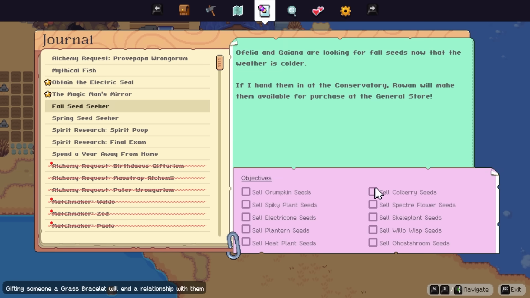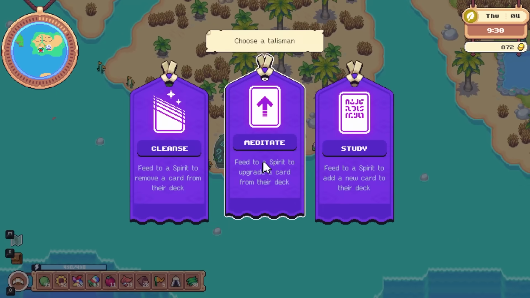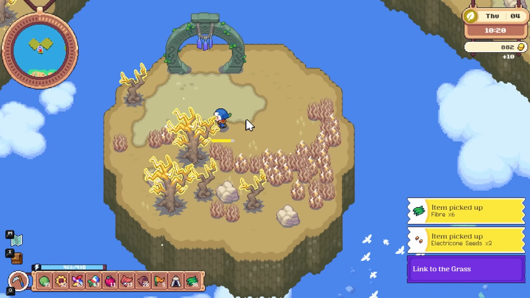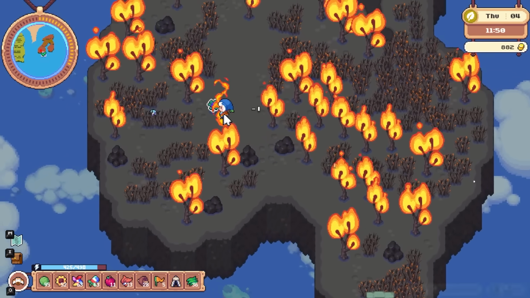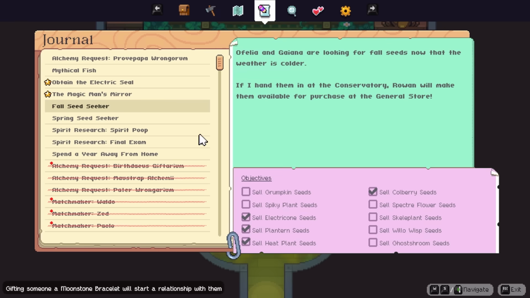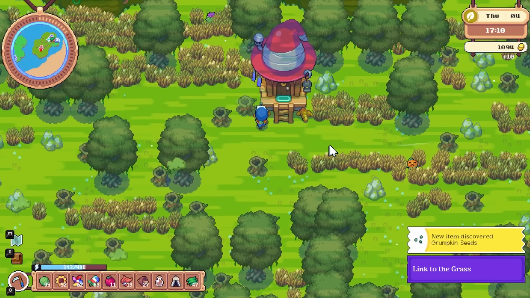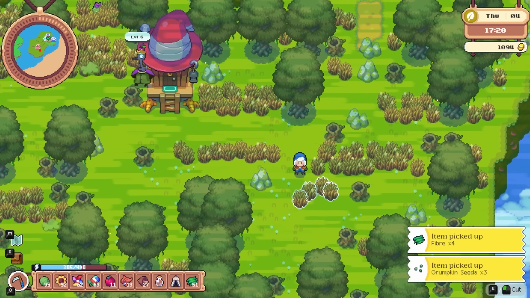Fall Seed Seeker. Let's venture out again to some new islands, get the reset gateways, collect the new crops and seeds from various islands. Lantern and Electrocone from the Electric Islands. Coalberry from the Fire, the other one wasn't there, so I got a new spirit instead. Once I sold what I found, I still needed Poison, Dark, and Psychic seeds. Poison Islands have Grumpkins for fall. The other one wasn't on the island that I visited. We'll get all that later.